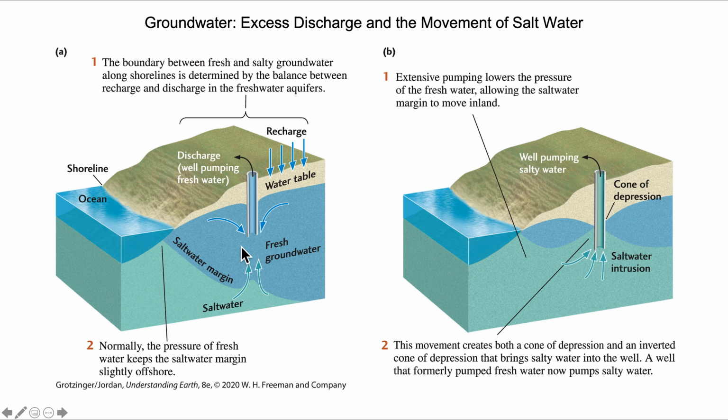In this case, we've lowered the water table to the point that salt water begins to rise up to replace the fresh water that's been removed. If we continue to remove this fresh water, eventually the salt water is going to get into our well and the party's over. You can't drink this water, you can't irrigate with this water, you can't do much of anything with this water except take a salt bath.